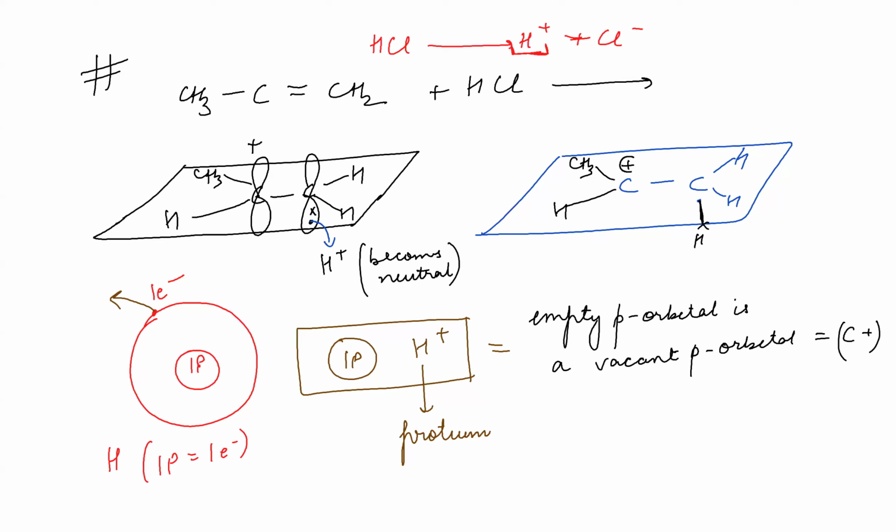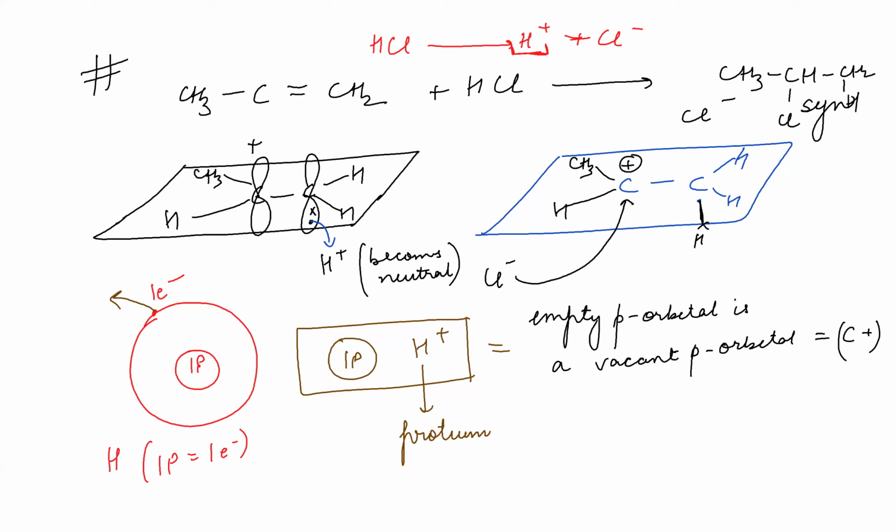And then what do you think is going to happen? The Cl minus can attack from any side, top or bottom. So Cl negative, highly likely, will attack from the same side. And when it attacks from the same side, what do you think? There is a possibility it can attack from both the sides. So we have a possibility that we will have CH and CH2. So this is going to be a syn attack. Here is H and there's going to be Cl.